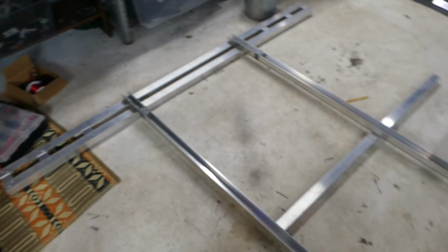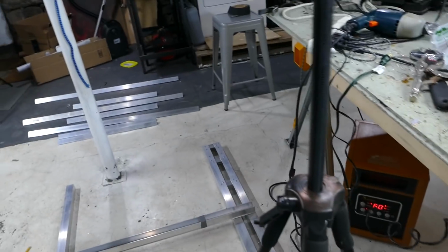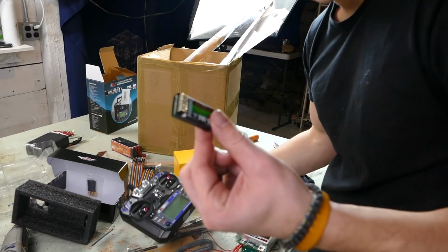Frame is looking nice at the moment. Pretty much all we have to do left is mount some supporting pieces and the actual motors themselves on each of the ends. Right now though, I'm gonna wire up and test out the receiver module.